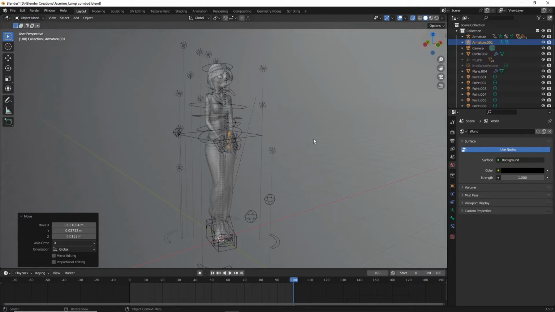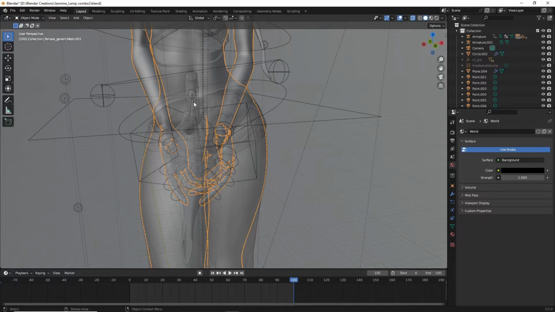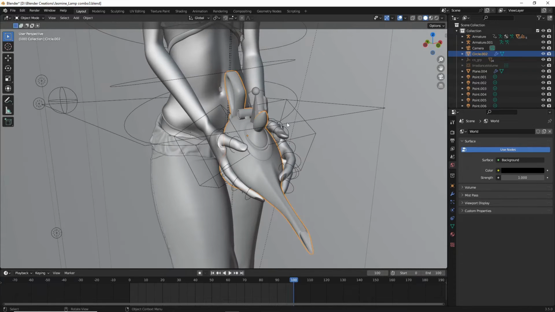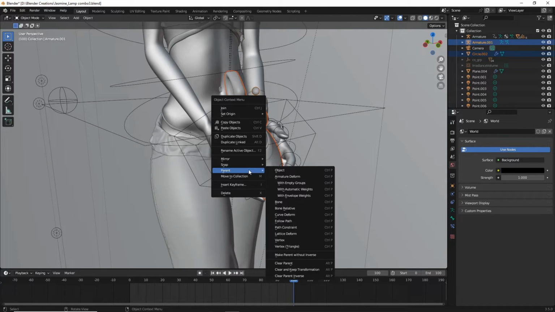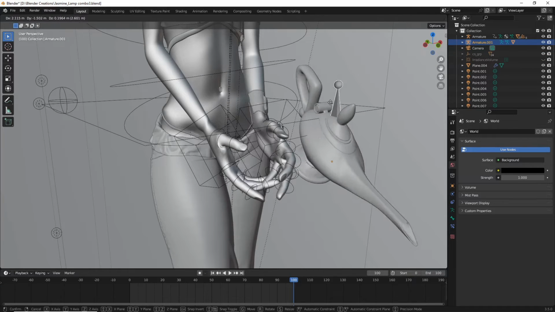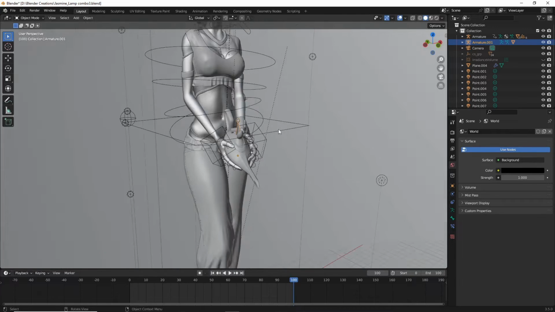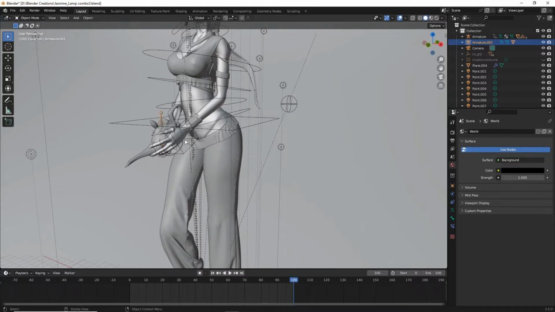If you're wondering what view mode I'm in, I went over here into my solid viewport shading, and then I also selected X-ray mode just so I could see where I was placing that bone. I'm going to toggle off X-ray mode. Select your object, then select the bone, and now I'm going to right click, parent the object. Let's see if that worked. Yep. If you select your bone and just hit G, you should be able to move that object around with the bone that you have attached.